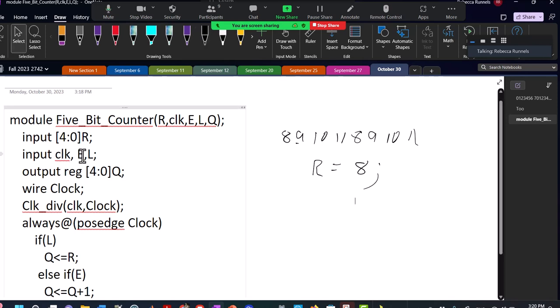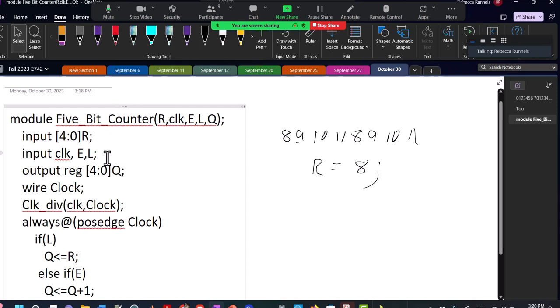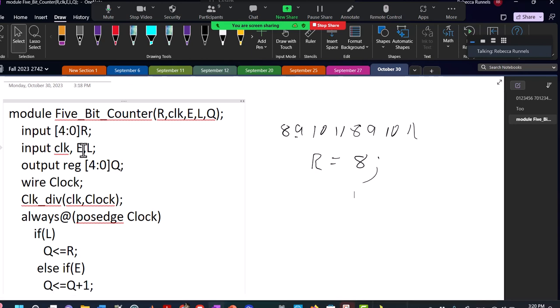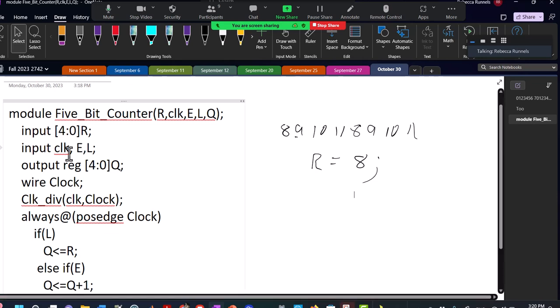And then you have your clock and enable and L. Enable is a switch. On mine, I have it as the switch that's farthest to the left. And I don't remember what L is. We'll find out when we get there. And then Q, that's your output.